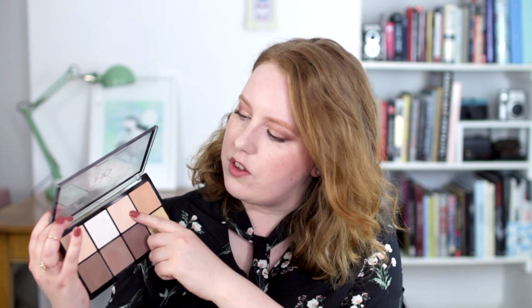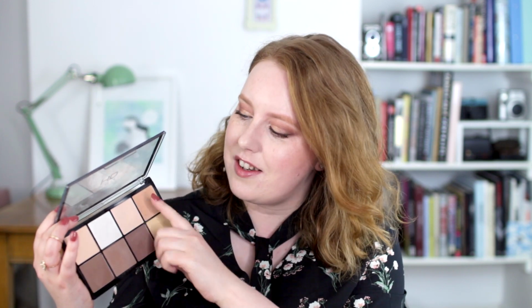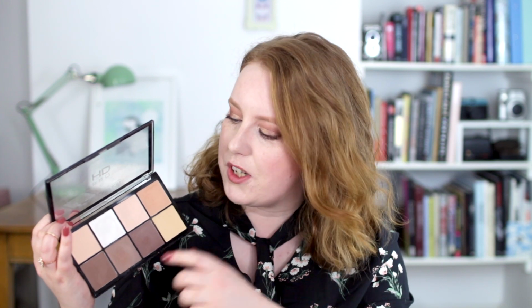I don't know if you'll be able to see it because my hair's kind of in the way, but it's there, trust me. I like using this one underneath my eyes as a nice setting powder. Sometimes when I'm feeling quite daring, I could go in with just a little touch of this on the very, very hollows of my cheekbones. Most of the time though, I wear the darker colours here as eyeshadows instead. But yeah, this is only £7 or £8 I think, so this is really good value. It's an absolutely massive palette and there's quite a bit of product in here, so I reckon you'd definitely get your money's worth out of this.